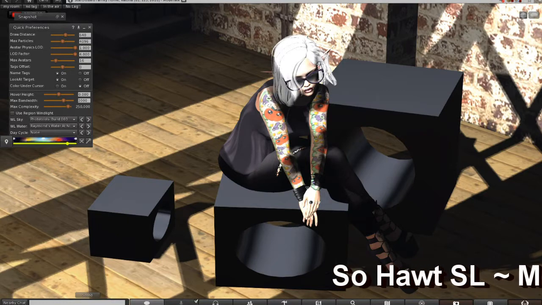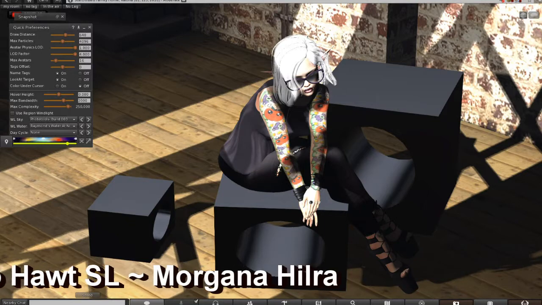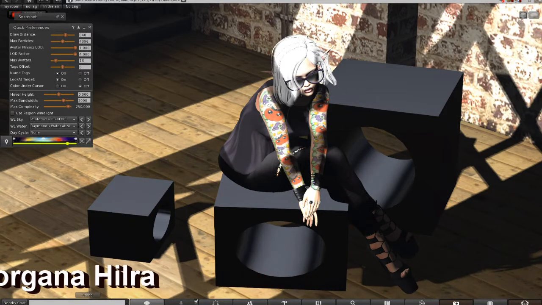I am sitting here in my studio and I'm playing with wind lights. Now, I'm sure many of you have done this. You pick a pose and you just start going through your wind lights like crazy. Well, this one here is Photo Tools Build 3.